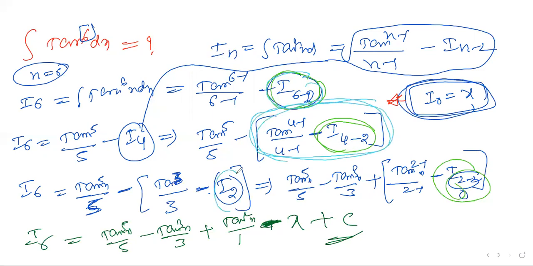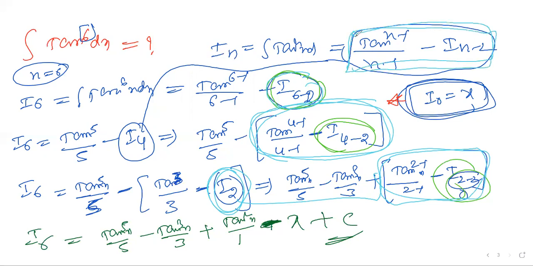Then I2 is there. The component of I2 is this is I2. Some people write separately, then they add. I'll do it directly for the sake of saving valuable time. Everywhere, I6 or I4 or I2 or something else till I power 0, you need to follow the formula, because we are going to find tan power n times. It is 4, 5, 6 or tan square, tan power 6. I think you got the point. Is there any doubt now?